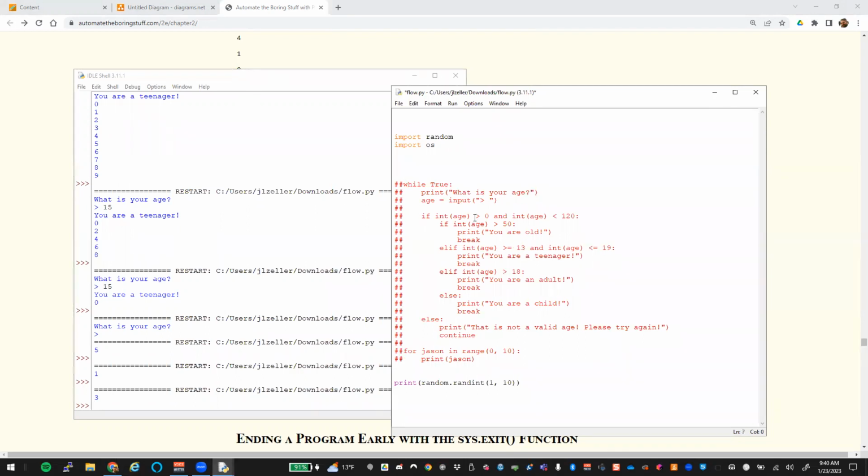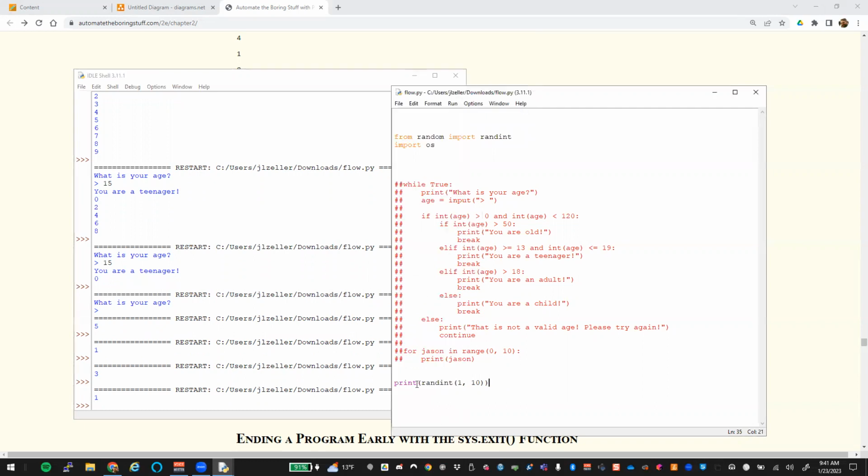Other ways to do imports, say I just want to be able to use this random integer number. There's a lot of other random modules I can use. To figure those out, if I say random dot, notice that it will pop up with all the different options I have available out of the random module, right? If I just care about this randint, then I can say from random import randint, in which case now I don't need to put the random in front of this. I can just say print randint, and it will go ahead and do the code as expected.